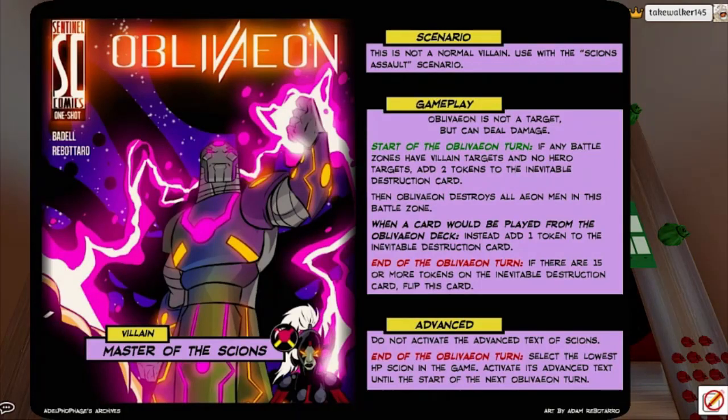Scenario. This is not a normal villain. Use with the Scion's Assault scenario. Oblivaeon is not a target, but he can deal damage. So this represents, the fight has come to Earth, and Oblivaeon's present, but he's not really paying attention. So he's a threat, and if we don't take out his Scions, he's going to destroy the world, but he's also not yet seeing that the humans and their heroes are anything that he needs to pay attention to.